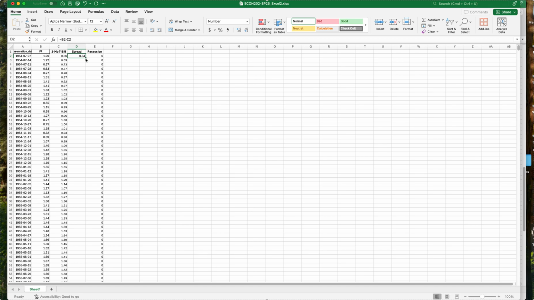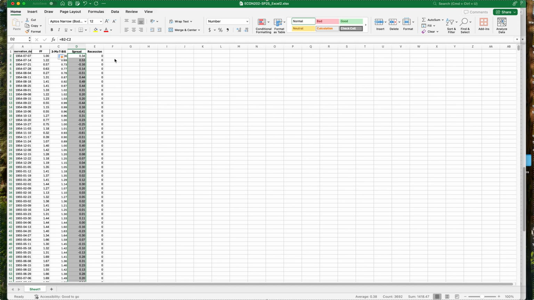I'm going to put my cursor on this lower right corner until it turns into a cross. It's not turning into one here, but I'll double click it, and it's going to calculate everything for me all the way down to the last cell. I have my pointer turned on so you can see it, but when you're calculating yours, the cursor should turn into a black cross. All right, now I have everything I need to do my graphing.